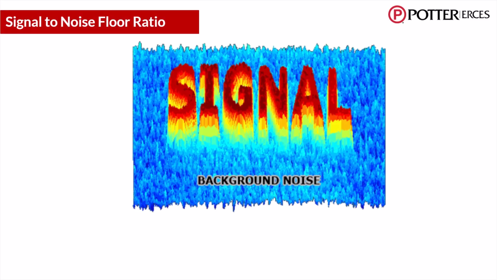This is an excellent visual representation of the noise floor. The blue represents the amount of ambient noise created by electronics received at the tower. The tower allows a certain level of noise, but when an ERCES is not tuned correctly, it can raise this noise floor to dangerous levels, overtaking the signal it receives. The ratio between the RF signal and the noise floor is called the signal-to-noise floor ratio.